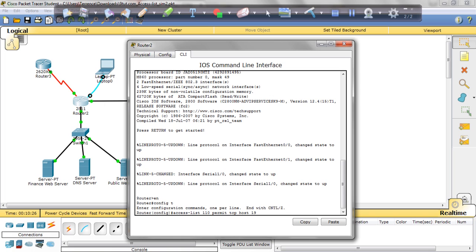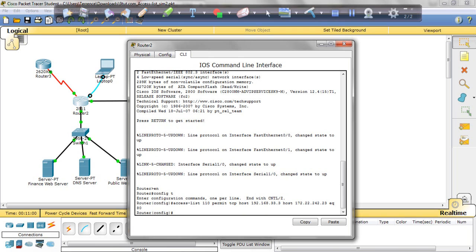So we're going to permit the host 192.168.33.3 to, even though it's not written, host 172.22.242.23 eq 80. Eq 80 is the port that we're using to allow computer C to the finance web server.